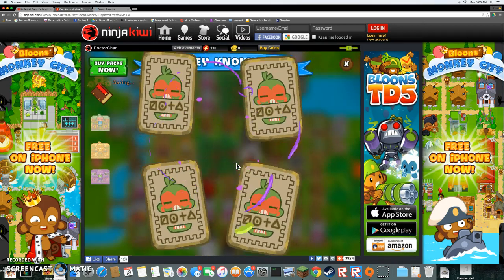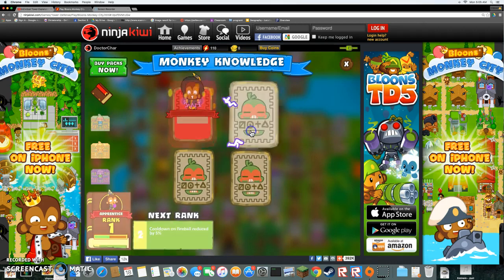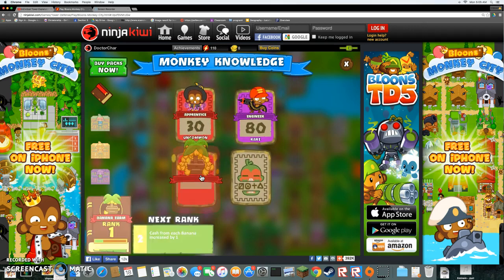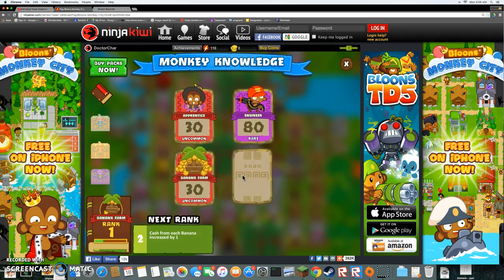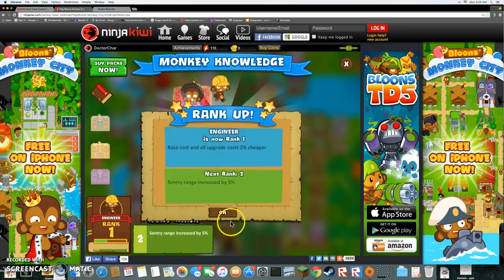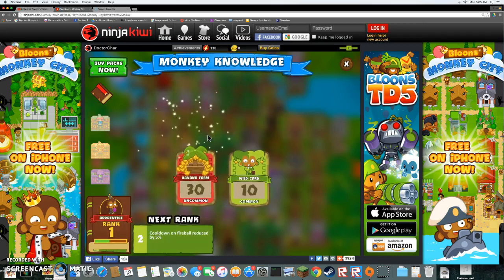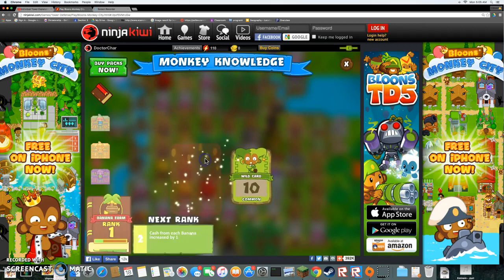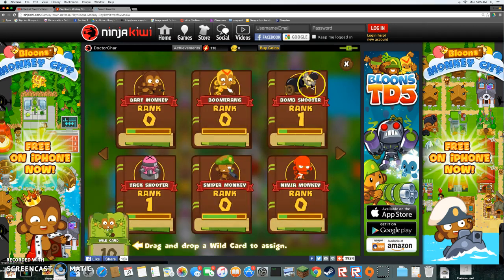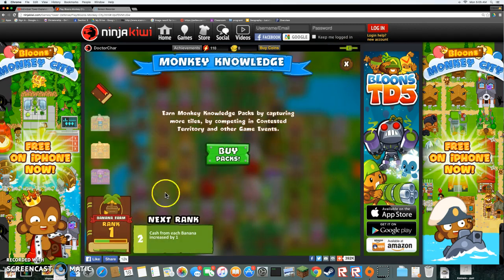What are we gonna get? What's the amazingness? An uncommon, a rare. Oh, an uncommon, and a wild card. So the engineer is now going to be a little better. My monkey apprentice, not so good. Who do I want? I'm just gonna keep it.